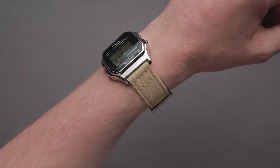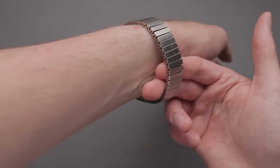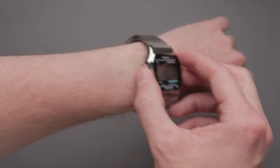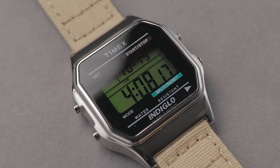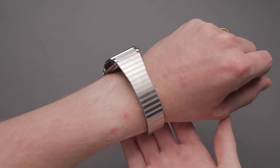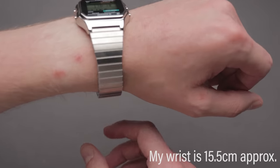Something a little less useful is the bracelet. Despite the wrist shot earlier, this watch is actually fitted with an expanding bracelet by default. I thought this would be perfect for me, as it could just adapt to my wrist size, like expanding bracelets are designed to do. Unfortunately, even at its smallest, there's still over two fingers worth of excess space. I could understand this on a 40 or maybe a 42mm watch, but this Timex is 34mm. My wife even commented that it looked like a unisex piece, yet it's been paired with a bracelet that only fits larger wrists. My wrists are skinny, but that combination just doesn't make sense.